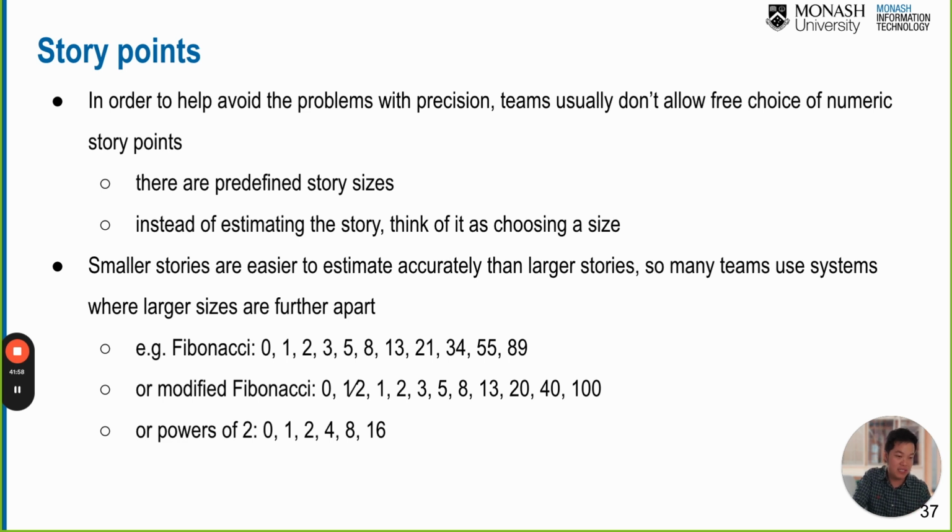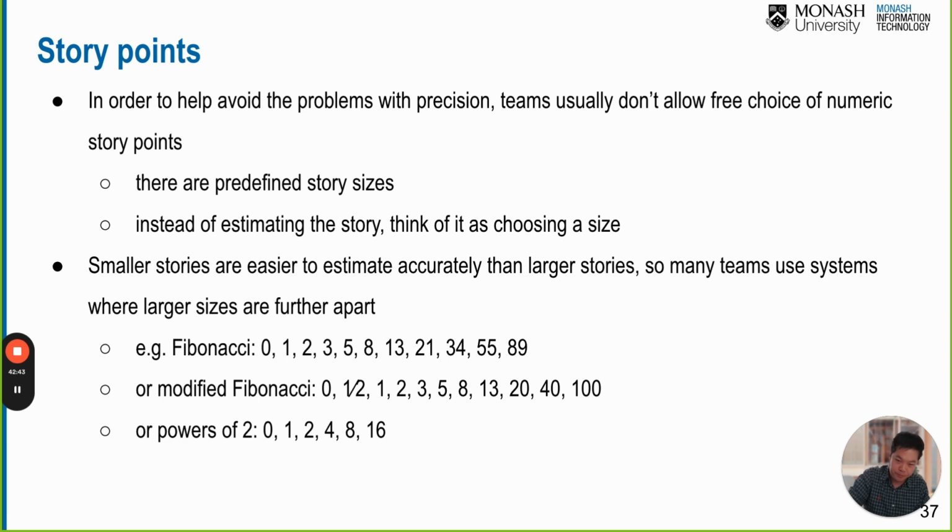Okay. For example, this is an example of the scheme. They tend to use the Fibonacci values to represent the story point. What I mean is that this is a predefined value. Let's say implement a home page. We will need like one story point. If I want to implement a login feature, I may take 3 story points, because I feel that the login page may take like 3 times as much work as the home page, that kind of thing. So in conclusion, the story point is the unit times of the base, one story point, that kind of thing.